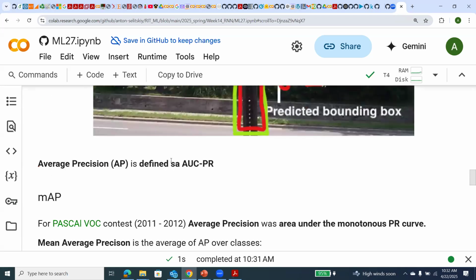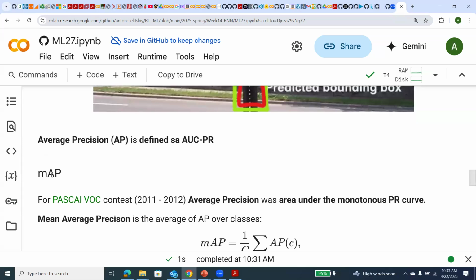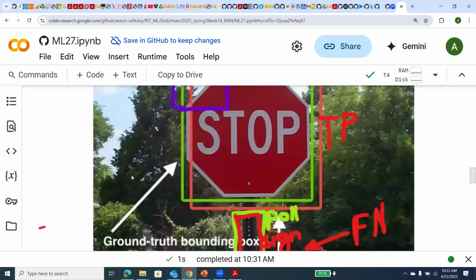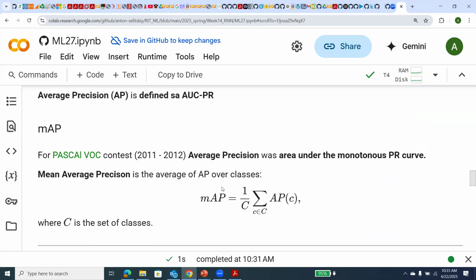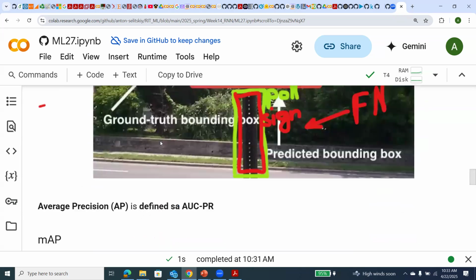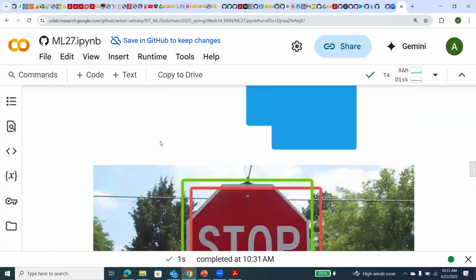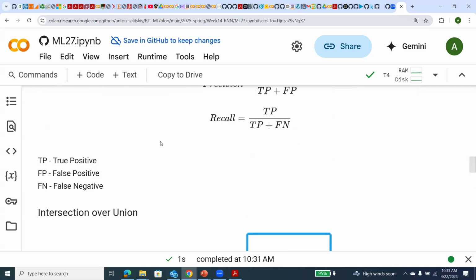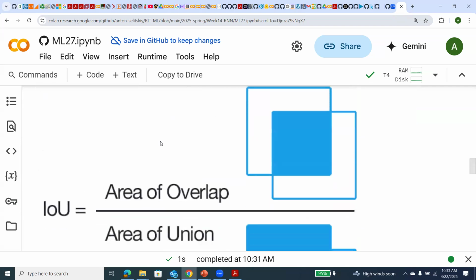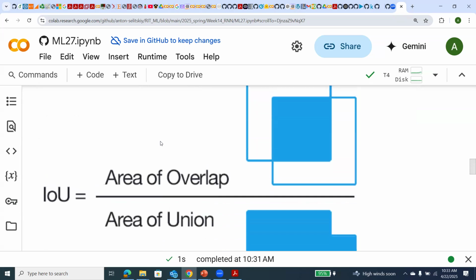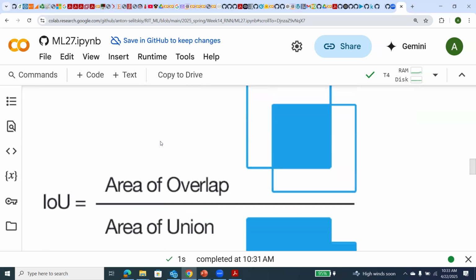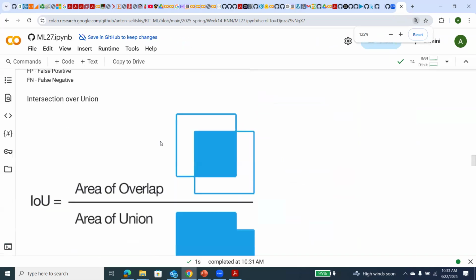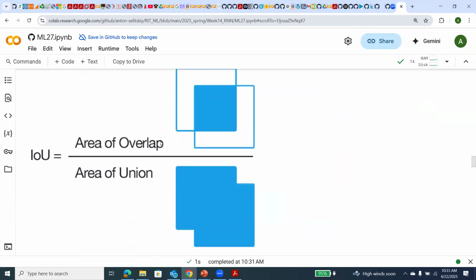Let's see. Mean average precision. And this is connected with area under the curve. But first, let's talk about this metric, intersection over union, which is used for object detection.